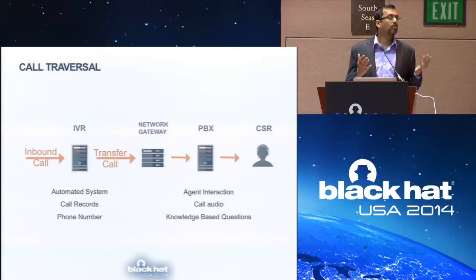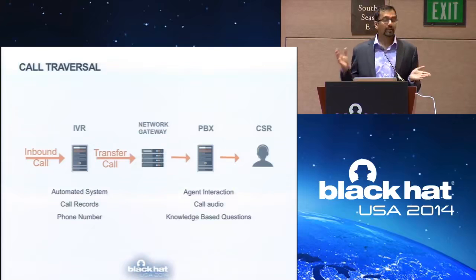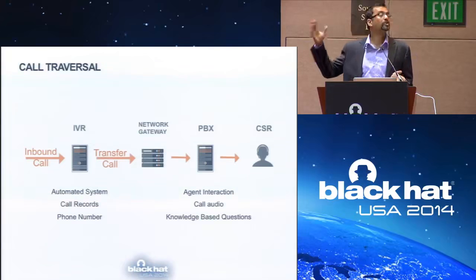Please punch in 1 to speak in English or 2 to speak in Spanish, and then it goes on to ask you for your account number, potentially your social security number. It's a completely automated system, and you can interact with it either via key presses or by speaking into it. If you're like me, you're constantly pressing 0 or 9 to get to a call center agent, and that's when the call gets transferred to the agent.